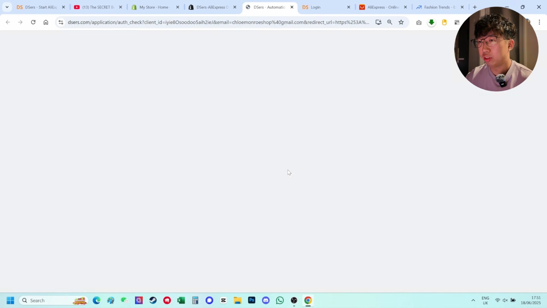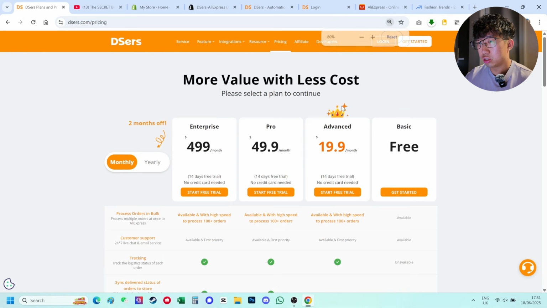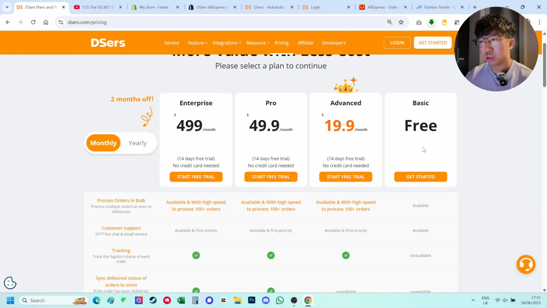Now they do have different plans. So if we go here, DSers pricing, they have a free forever plan here. And they also have the advanced plan, which I'm on. So after 4 years of using them, I haven't switched to pro or enterprise. You don't need it. All you need is advanced, and the reason why you need this is because when you place an order with AliExpress, AliExpress will upload a tracking number, and then DSers will pick that up and put it on DSers.